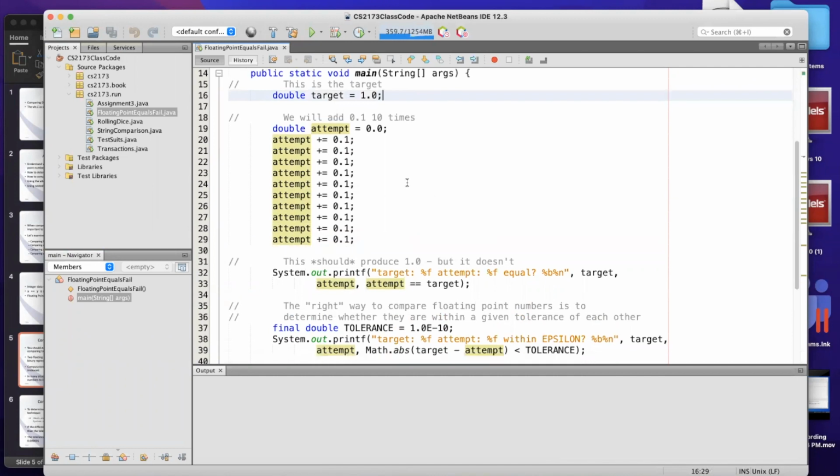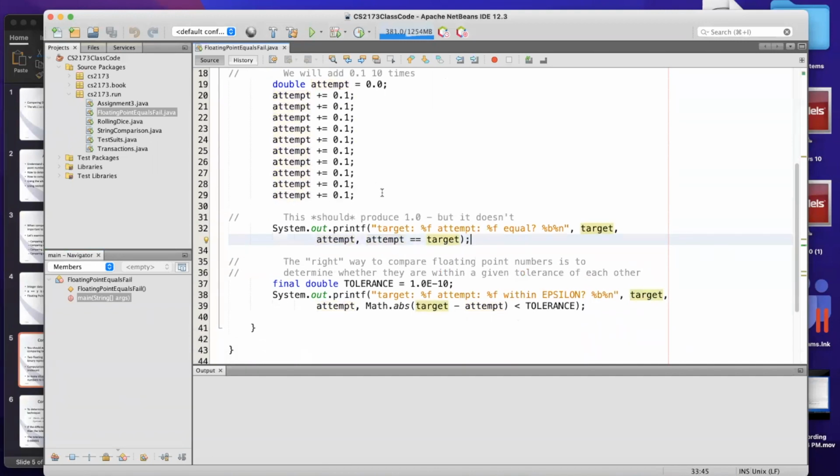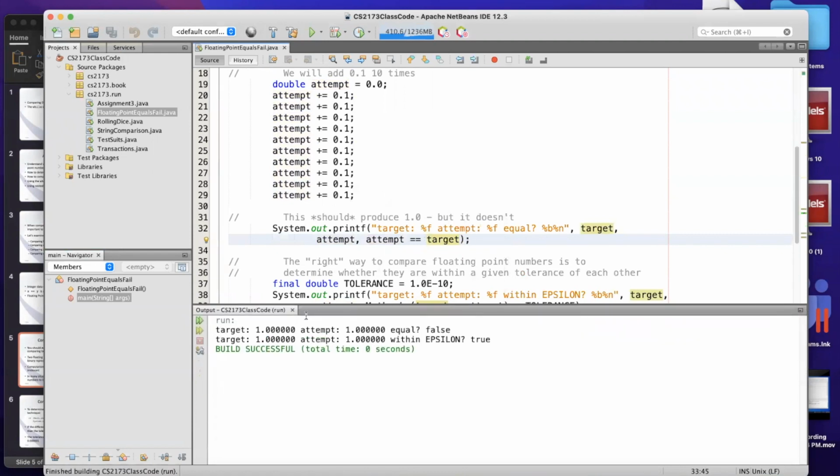My target is set to be 1. All right, but here I'm saying, are they equal? And when I run this, you will see they are not equal.